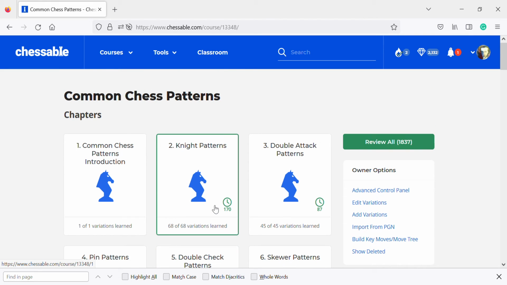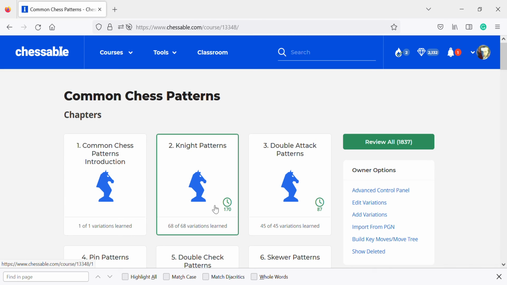It is aimed at intermediate players, this course, and all my courses are generally aimed at the average intermediate player, the club player type of thing, probably the 800 to 1200 sort of player. But if you're a beginner, you can still stick with it if you're willing to put the work in. Essentially, what you put in is what you get out.